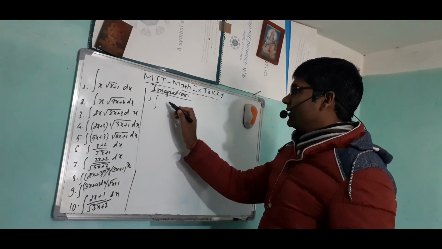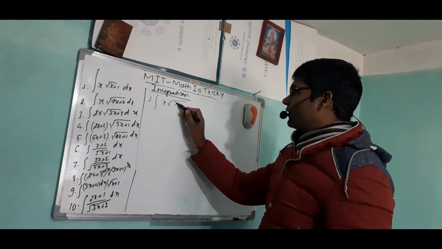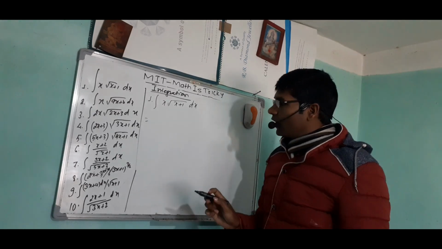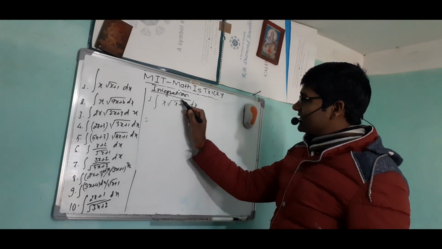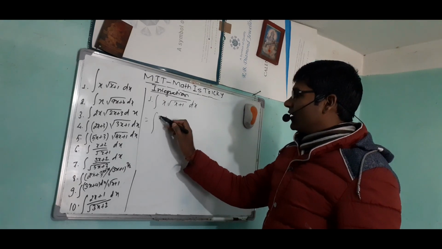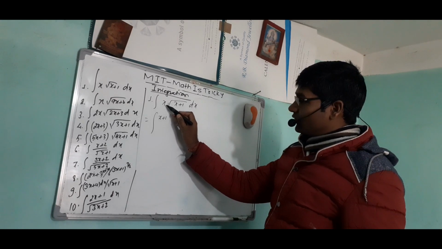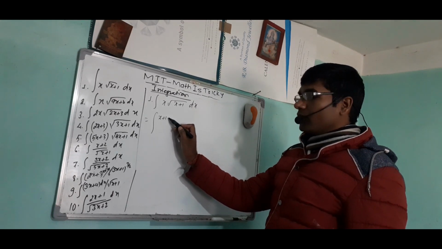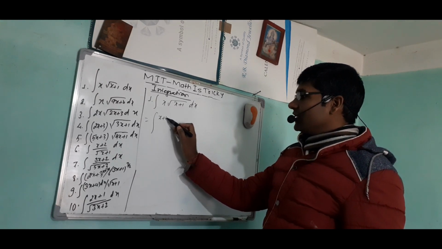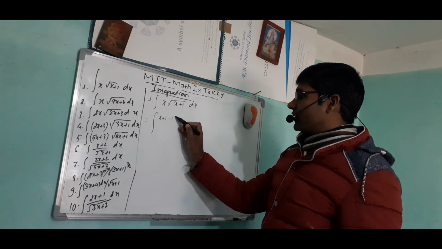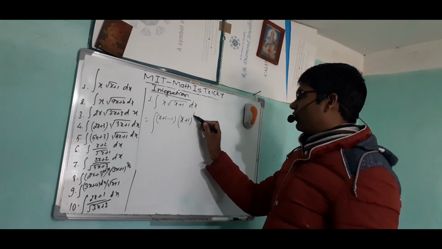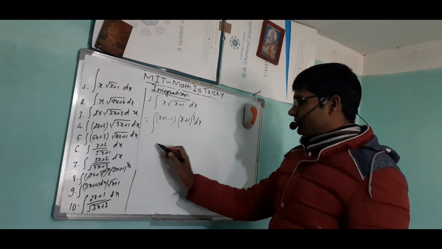So question number 1: integral of x times square root of x plus 1 dx. To solve this type of problem, always remember whatever is inside the root, you write first: x plus 1 as it is. But we need only x, so we have to add or subtract constants to balance this. So plus 1 is here, we don't need plus 1, so we write minus 1. Now write x plus 1 whole power 1 by 2 dx.